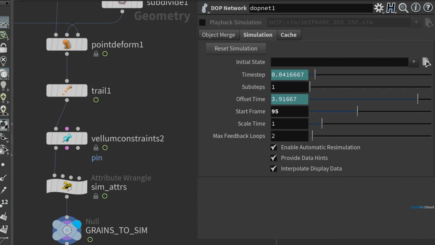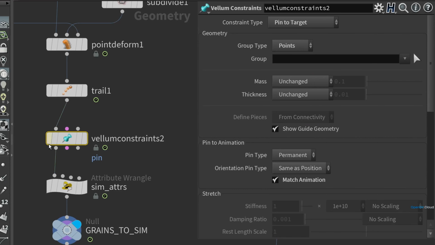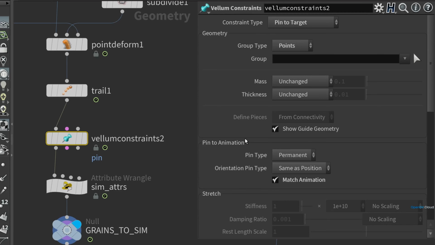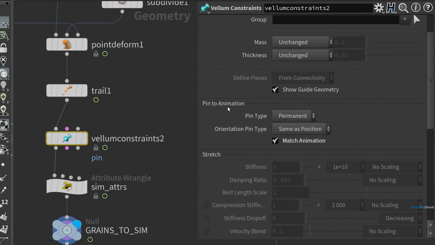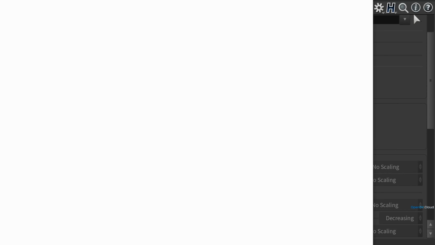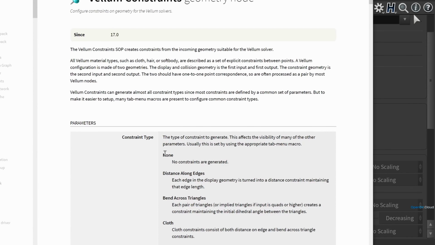And the reason that these grains are not simulating properly is because on this Vellum Constraints that's doing the pin to target, we're using the default pin type of permanent. So under pin to animation here, we have a few different pin types available. And if you hover over this parameter and hit F1, this will pull up the help for that node.